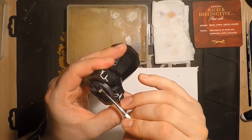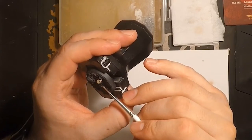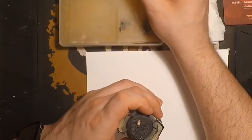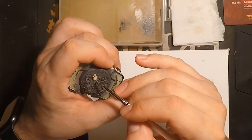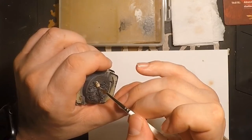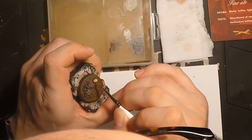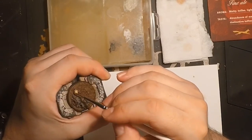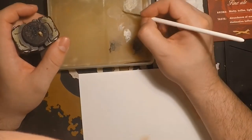Once the washes were done on the bases, then I went on to paint the skulls. Now I just used Screaming Skull from Citadel, which is like a light bone color, and then I washed it with a flesh wash. I'm really liking flesh wash at the moment. The tone of it goes well with a lot of things like golds and in this case bone. So I gave two thin coats with the wash. Once that dried, I went back over with Screaming Skull and glazed that over until it was a nice finish on all the high points of the skull. So the eyebrows, the bridge of the nose, top of the skull as well, just to give it a little bit more character. Now it's monologue time!